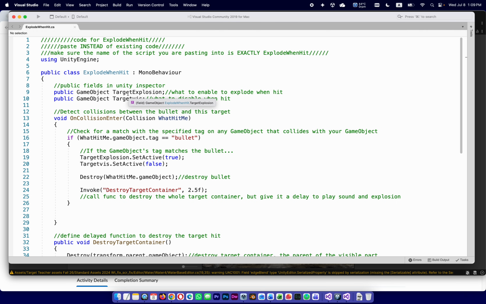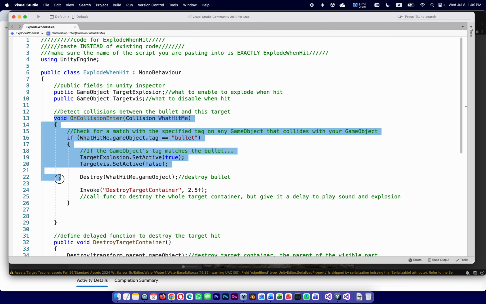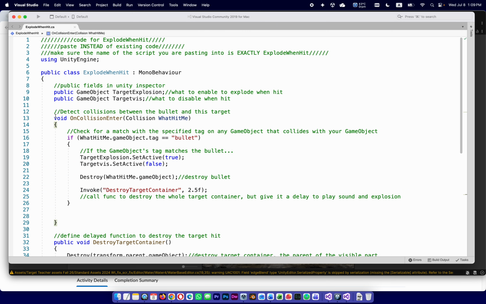It actually is almost the whole job of this script, but it has one more job. It needs to report to the main script, to the application data, that there was one more fire and one more hit. So let's see how that works. We will populate these fields in the next step. As you can see, there is no start or update. The only main function here, until we get to the little one at the end, is on collision enter.